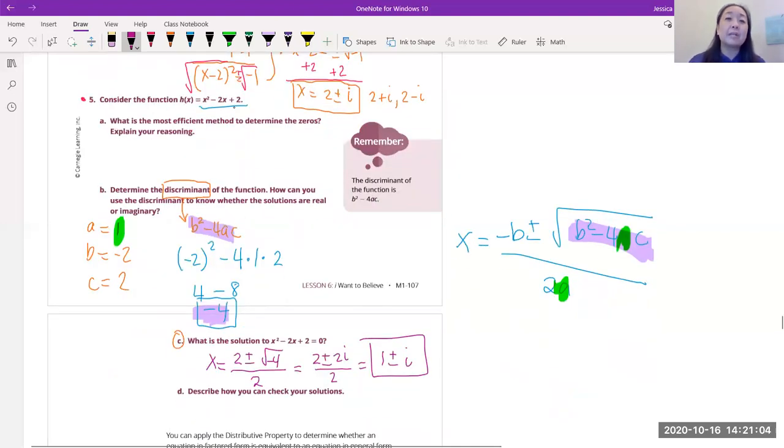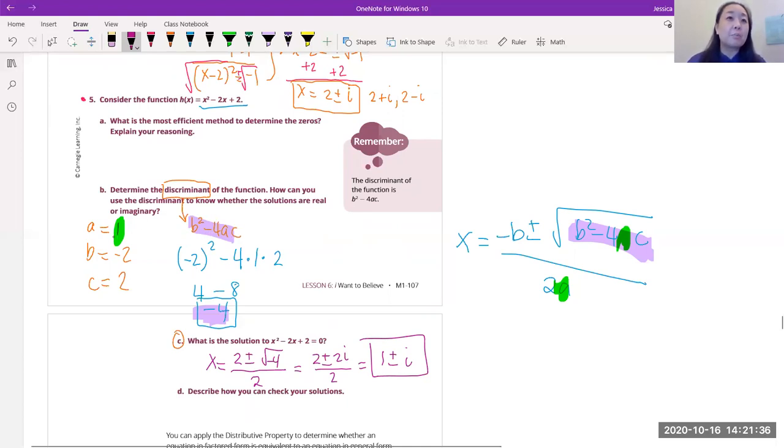We have this function right here, and we're going to try doing it with the quadratic formula, right? You may or may not need to do this, but an easy way to check, if you don't want to go through the whole quadratic formula but just want to check what kind of roots you have, is to use the discriminant. That's just the stuff inside the radical, which we call the radicand. So that's going to be b squared minus 4ac.